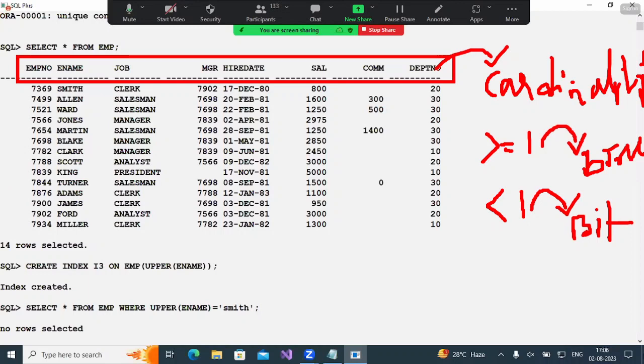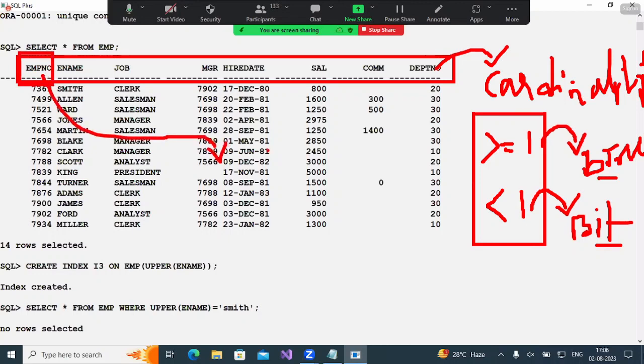So that means on low cardinality columns, B-tree indexes are not useful. It's not necessary to create them. If you create them also, there is no advantage for us. And if we create bitmap indexes on high cardinality columns, again it is not useful. The technique does not work. So that's why, before applying B-tree or bitmap, real-time people first calculate cardinalities. Suppose I want to apply my index on this EMP number column, for example. If the cardinality shows greater than or equal to 1, then on this column which index is preferable?